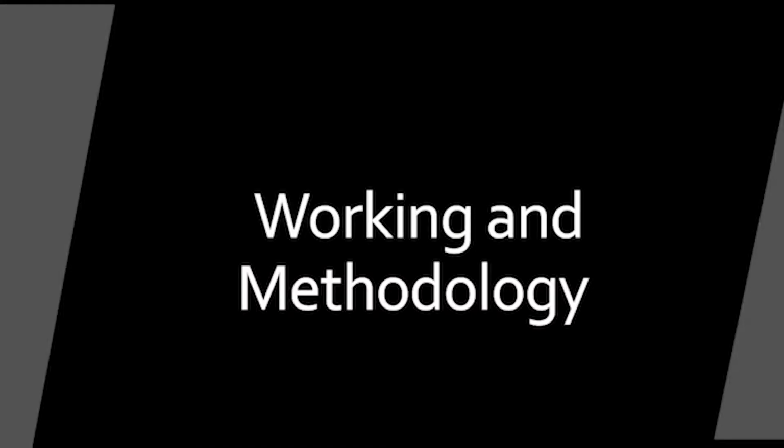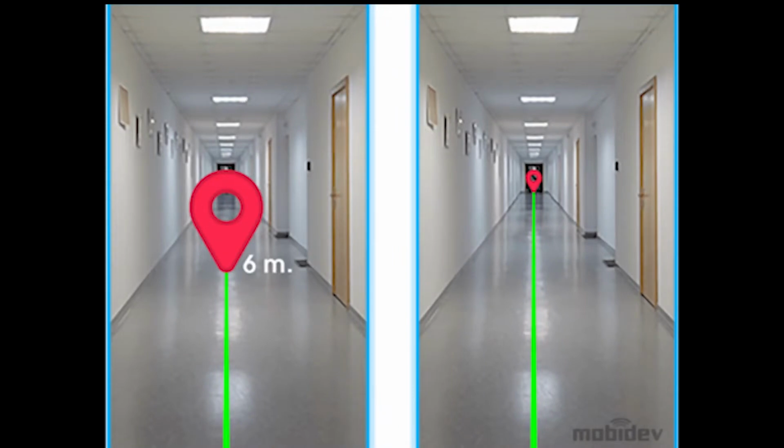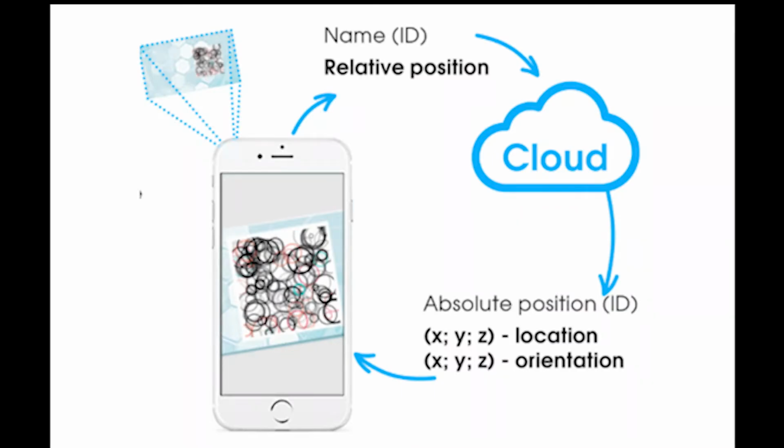Now, onto the working and implementation. We spent a lot of time researching and found a variety of ways to implement our idea. Most of them required some extra external hardware which would decrease the utility of our application. So we decided to place AR anchors using true latitude and longitude. This method uses only the phone's sensors.